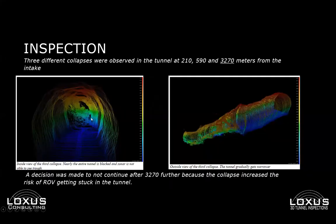That's where we reached the major collapse segment of the tunnel, where 80-90% of the opening of the tunnel was collapsed due to the collapse of the wall. And that's an image from inside the tunnel approaching the collapse area. And this is a side view of the same scan. So you basically see the interval here with the normal tunnel area, and then the collection of the debris at the bottom. So basically 60-70% of the tunnel was totally blocked by the collapsed masses from the roof.